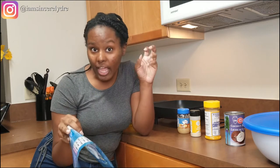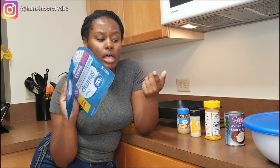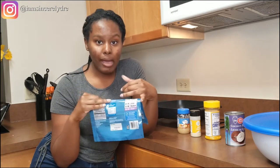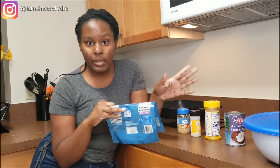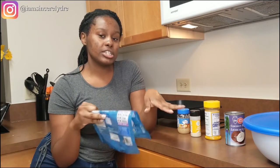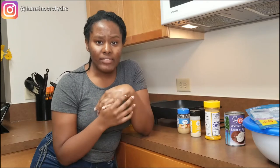You're also going to need some seasoning to pre-season or marinate your shrimp. I use adobo seasoning — you don't need that much at all. But if you don't have adobo, you can use a mixture of salt, black pepper, a little bit of onion powder, and a little bit of garlic powder. The shrimp gets its flavor from the sauce in this dish, and I've only been marinating it for about 15 minutes. It doesn't need to sit in it for a long time.